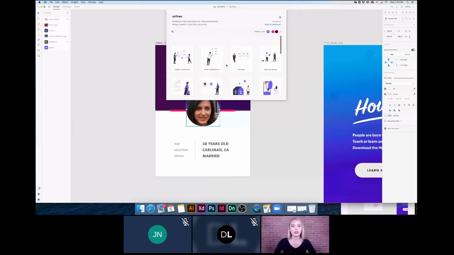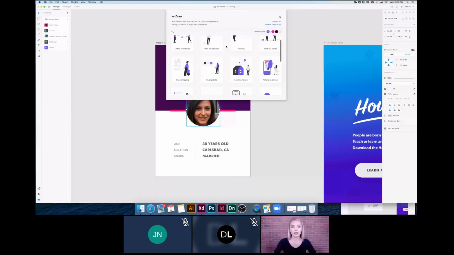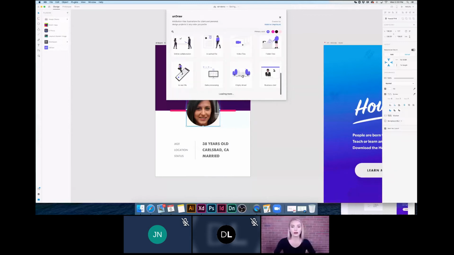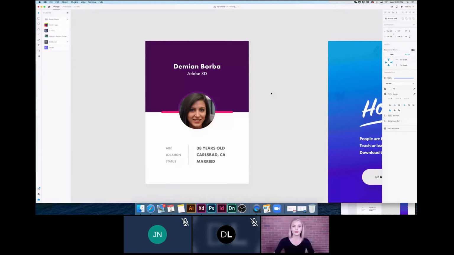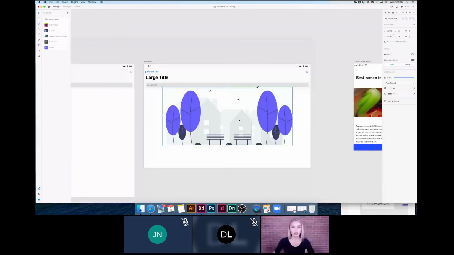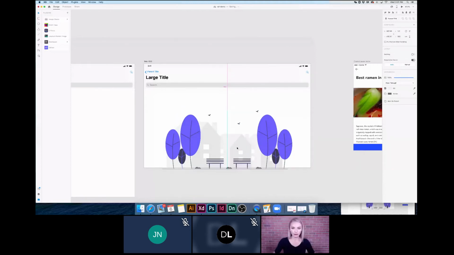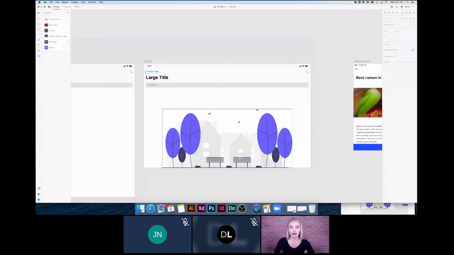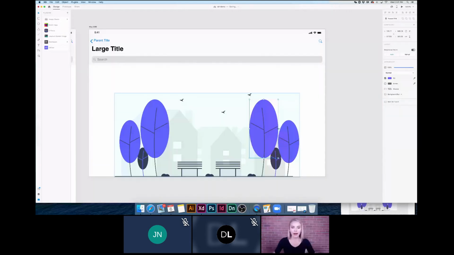Undraw basically gives you illustrations that you can use in your prototypes. Let's say I want to add an empty street illustration to my prototype. Now I can just pick an artboard and just Command V. Already I have my illustration, and it doesn't look that boring anymore. Now I can even go in and edit the little parts, work with the vectors, add things.